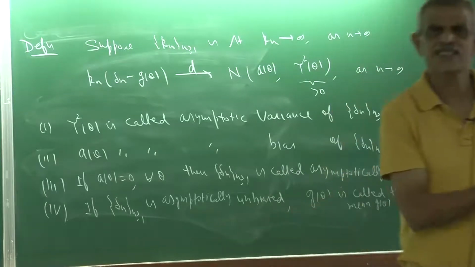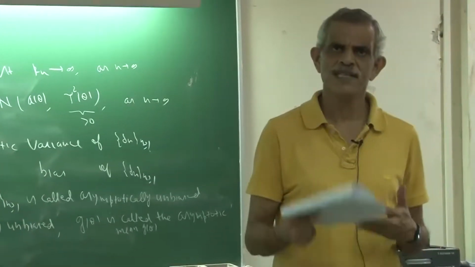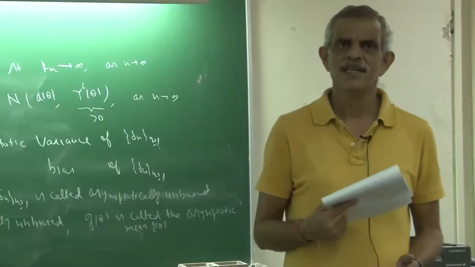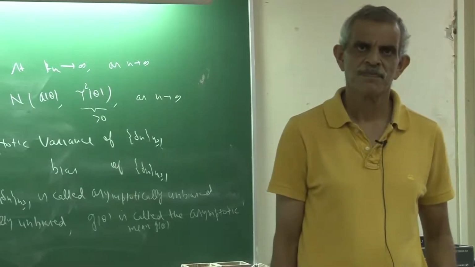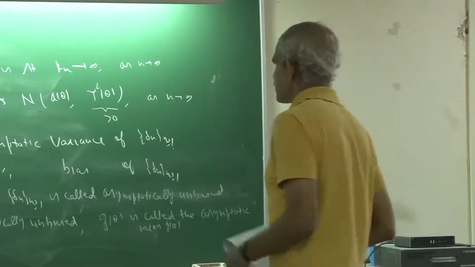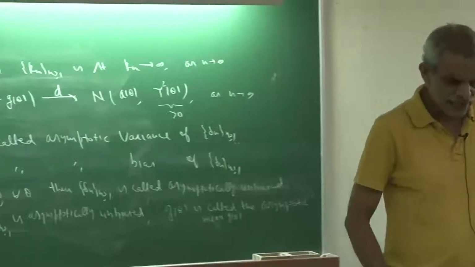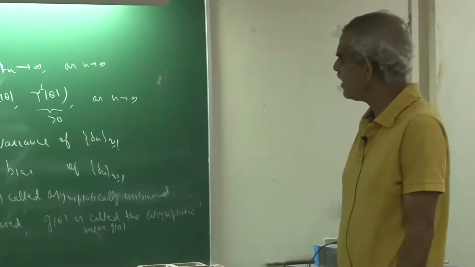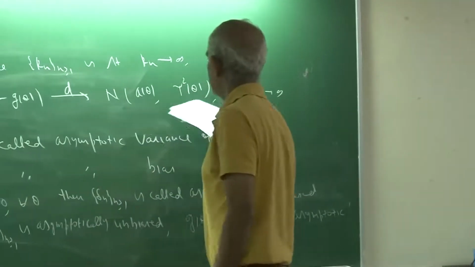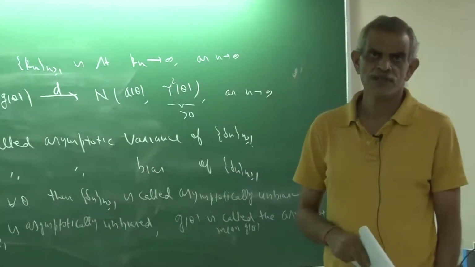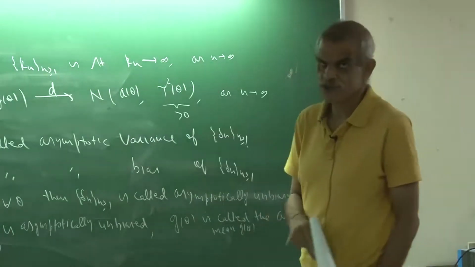So what this definition is essentially saying is, whenever we talk about asymptotic variance, asymptotic mean, everything we are talking in terms of an asymptotic distribution. That is what it says. So from this, we get the hint that if there are two estimators for which k_n (delta_n minus g(theta)) has an asymptotic normal distribution, then it makes sense to compare them in terms of A(theta) and tau square(theta).